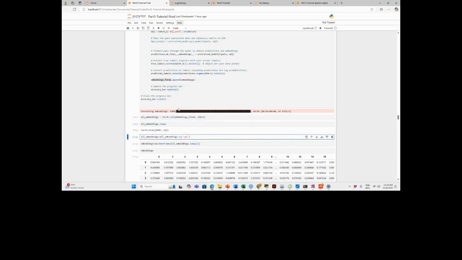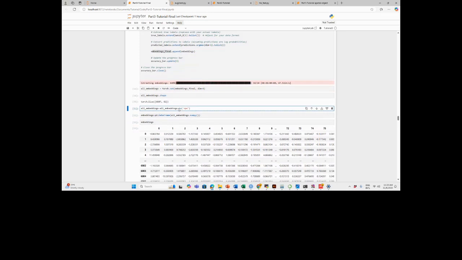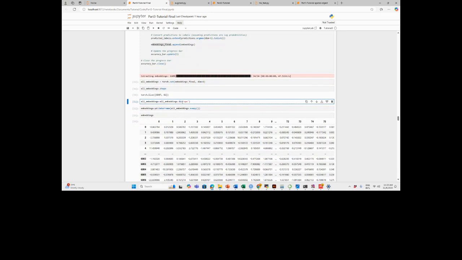And then, since I'm using the GPU, I need to move my data back to the CPU so we can continue the process. So that's what I'm going to do in this step. Just move it back to the CPU. And then we're going to convert our data, since, remember I told you, PyTorch works with tensors, so we need to convert it back to an array so we can visualize it as a data frame. So that's what we're going to be doing here.